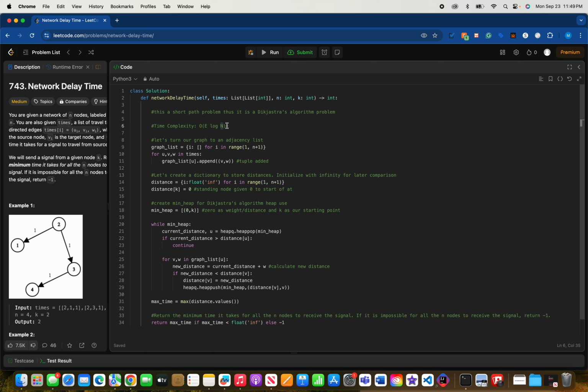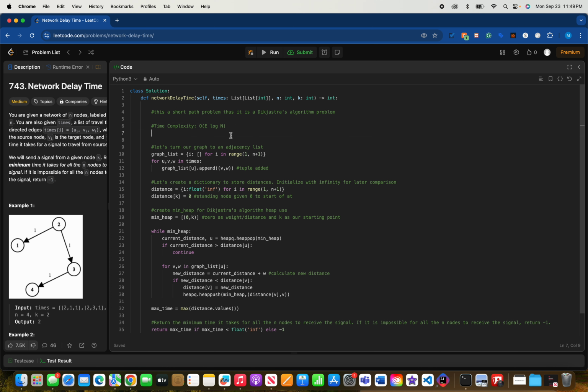So it's actually E log n plus n. Our edges is E, and for everyone inside it we just put n, and our heap function here is log n. So it's simplified to E log n, E edges.